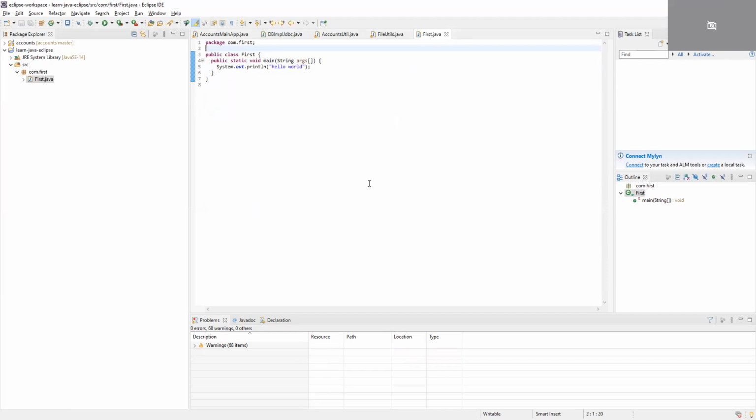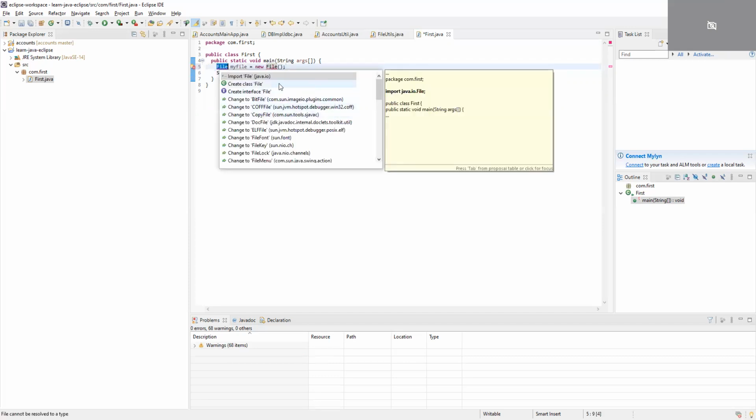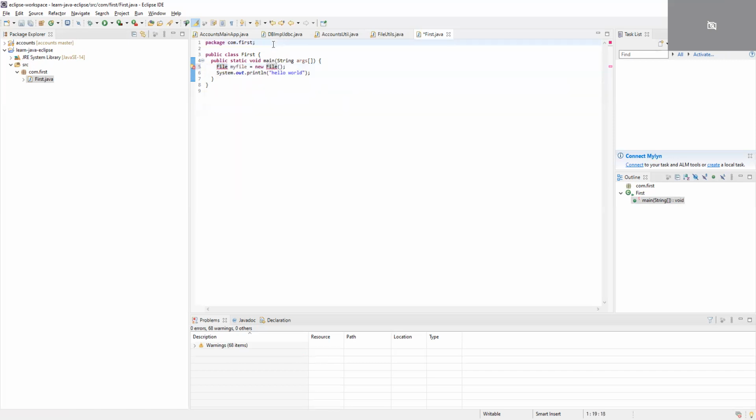It removed that import java.io.* because I'm not making use of any java.io classes here. However, if I add File myFile = new File, then it needs File, so I could change it to import java.io.File. Then it's able to resolve this.